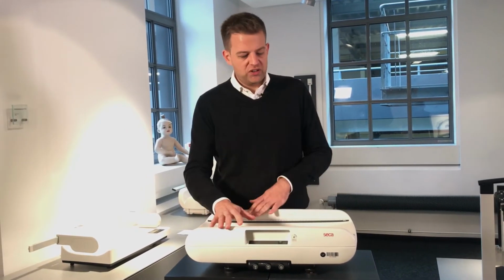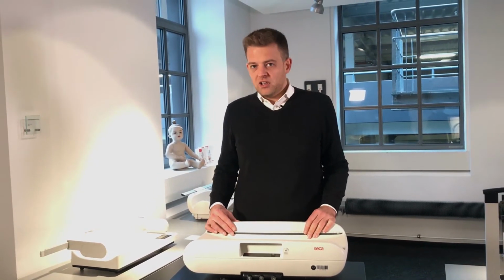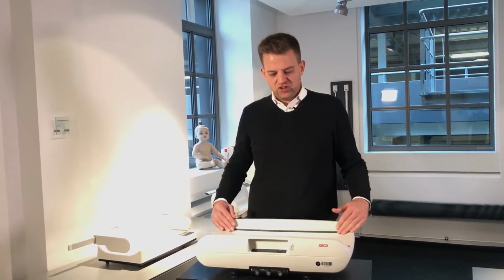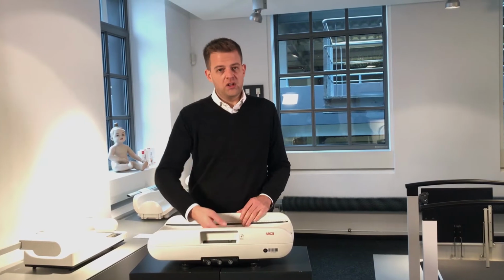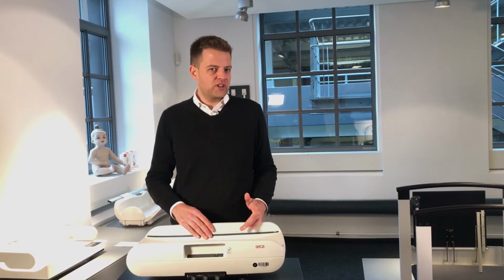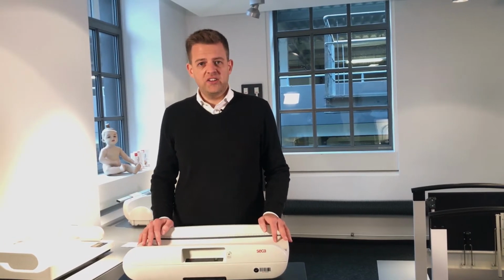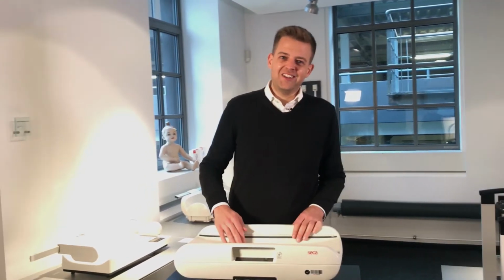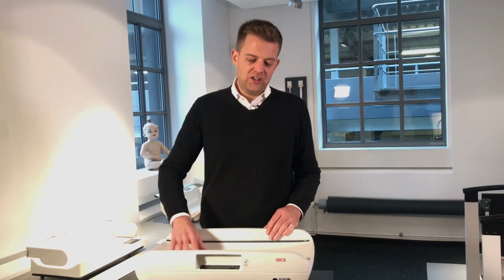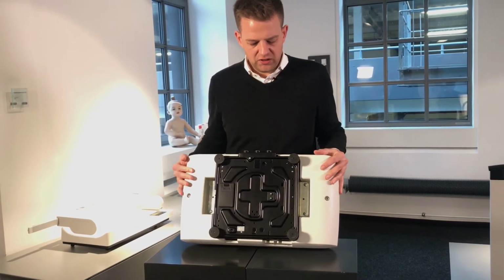It's a big tray where you can position the baby ergonomically and comfortably. It's tray shaped not only to hold the baby's position, but it also has side walls to protect the baby from falling or from tripping, whatever issue might arise. At the same time, it's tray shaped to contain any incidents that might happen so that you can easily wipe them off. Of course, I want to show you what's underneath.